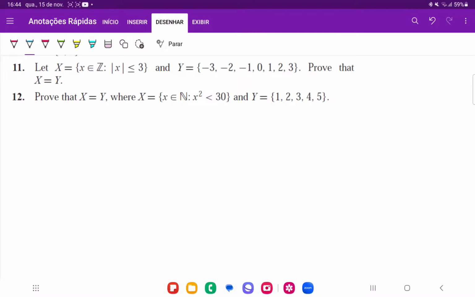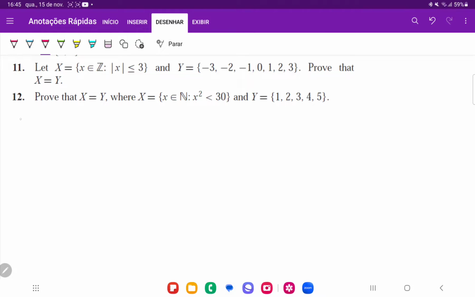Okay, so for number 11, we want to prove that these sets, X, where x is an integer such that the absolute value is less than or equal to 3, and Y, having these values, are equal.